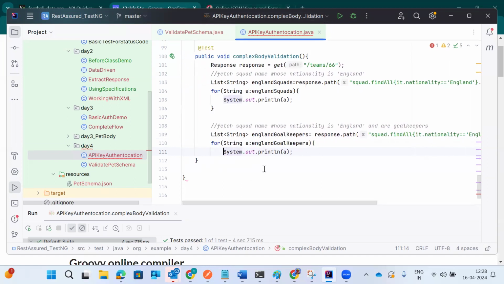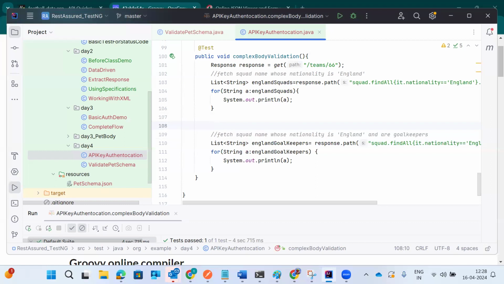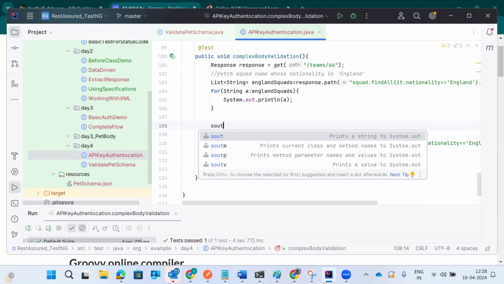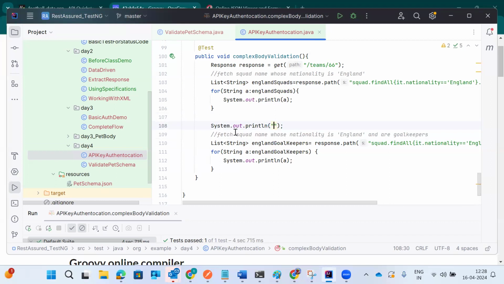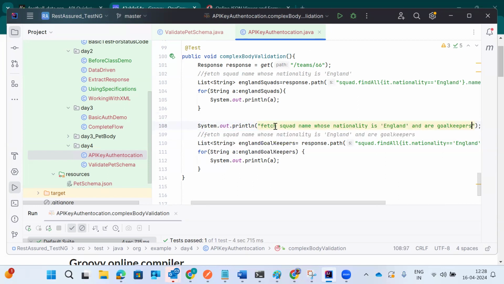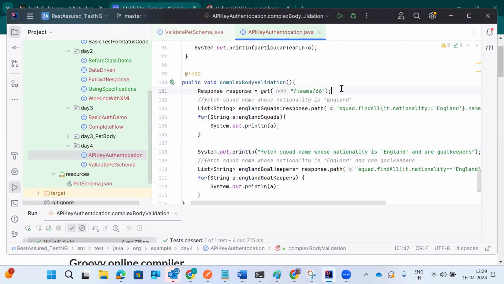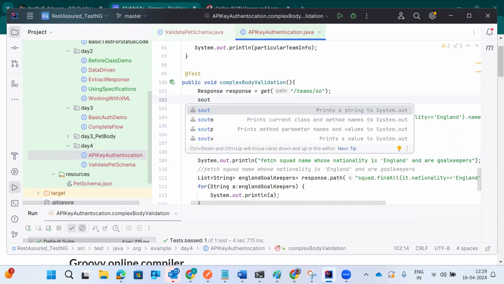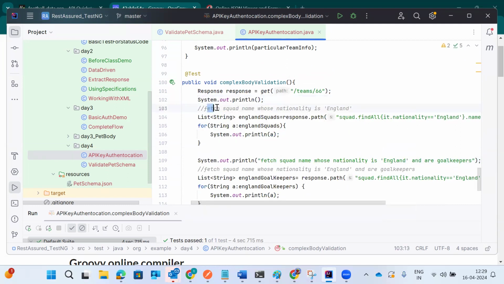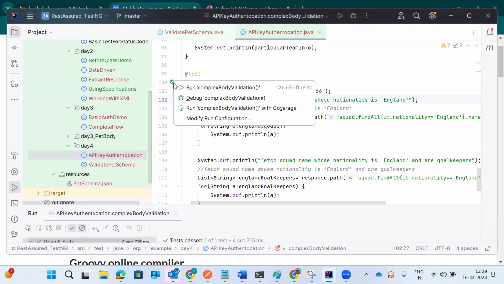If I just run it, in order to have some separation, I will give this particular statement over here, and similarly here I will mention: fetch the squad name whose nationality is England. Okay, let me run it again.